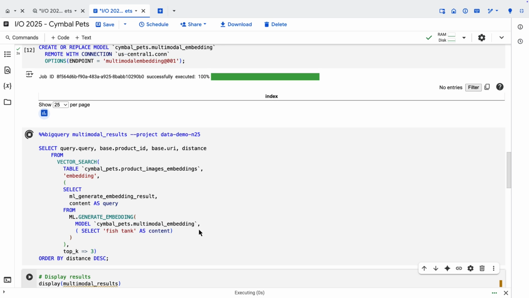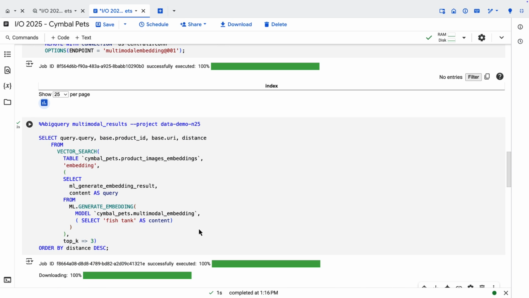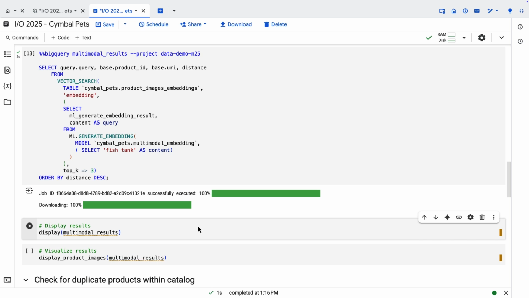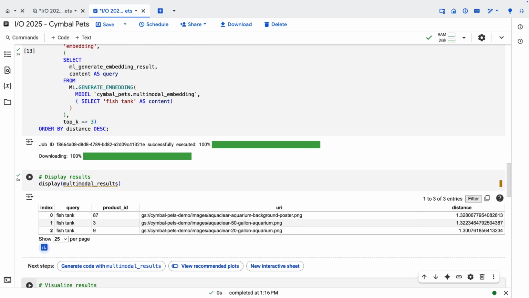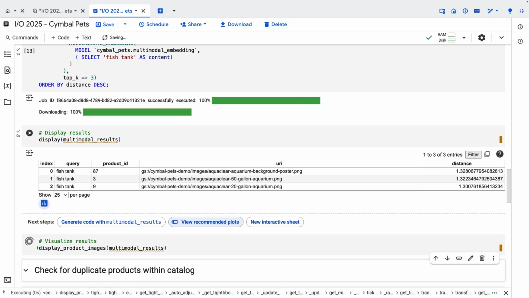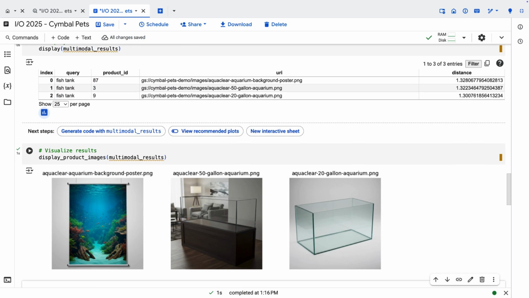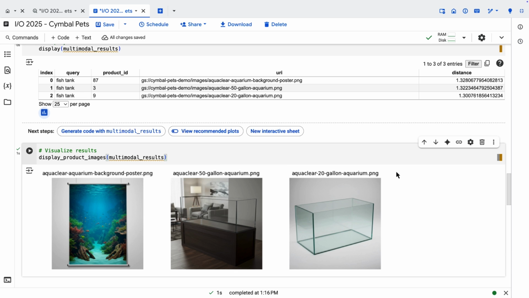But then I'll pass it through the vector search function to my table with images and embeddings. So now I'm searching text to image, and I'll display the top results for fish tank. So I'll search for the top 3 results and we can check them out. And when we check out the results, we are able to visualize them.